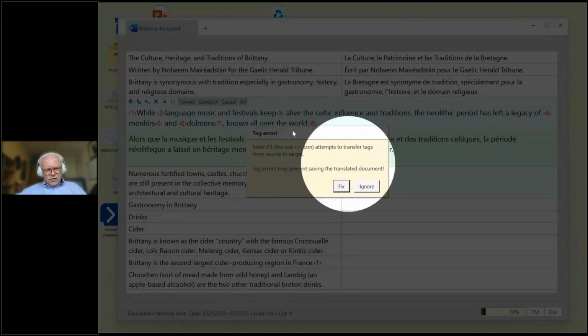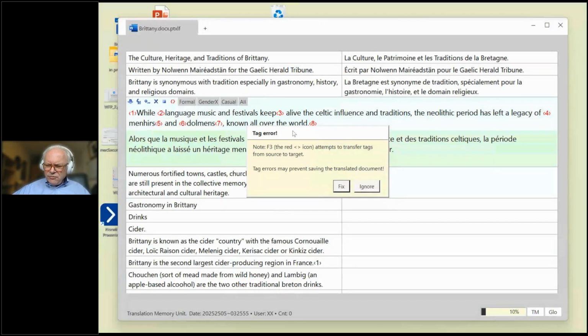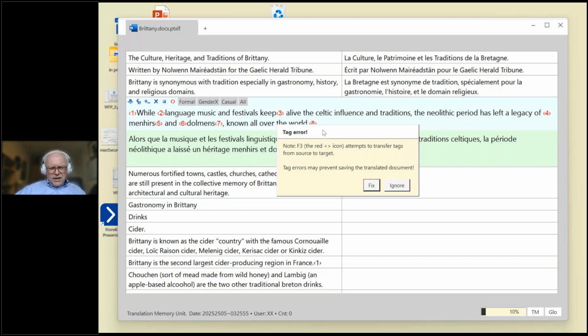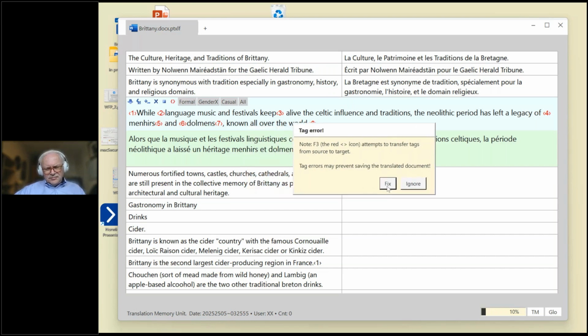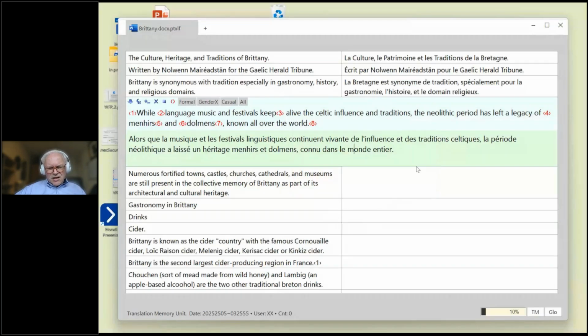And as you all know, if there are problems with tags in this class of software, at the last minute when you want to get the translated document, it is going to fail because of tags. Now, fixing tags, or even just introducing tags, is a drag. It's a productivity hog, really.